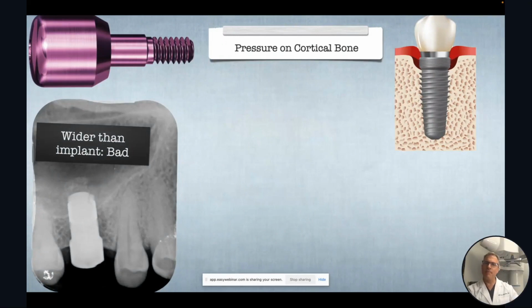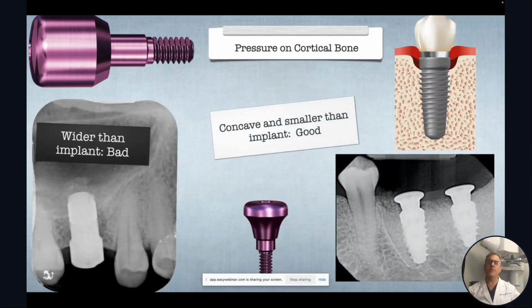Another area that we can have bone loss is when we put on our healing abutments. And so most healing abutments are wider than the implant that they're on. And they do that on purpose because we want to start shaping the tissue and get the tissue looking more like the tissue around a tooth instead of around an implant. I would venture to say, though, that if you could, try to use a concave collar on a healing abutment. And so what that's going to do is allow that bone and that good tissue to have biologic width and stick around.